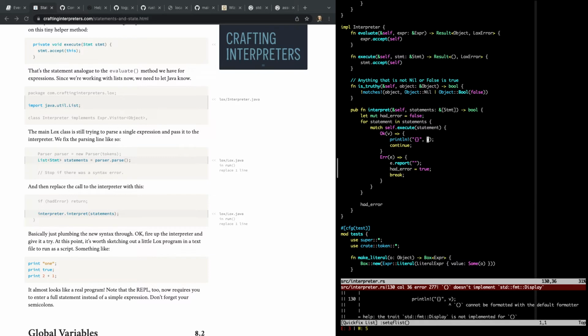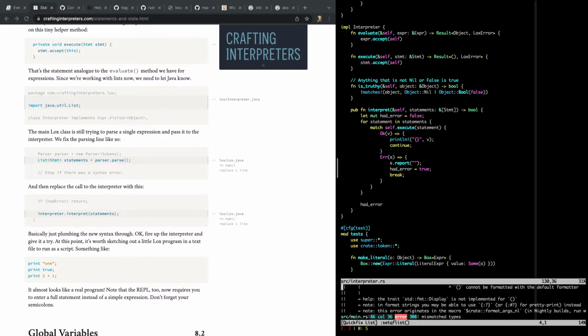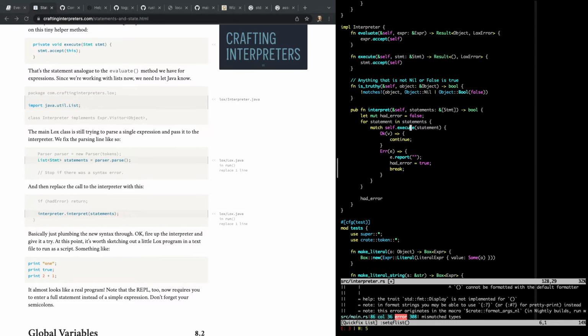What's wrong with this? Doesn't like this. Cannot be formatted with the default formatter. Display is not implemented for unit. Oh, right. We don't need to print these out anymore. So we can just say if self.execute(statement) is error. Oh, no, that's right.